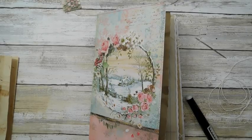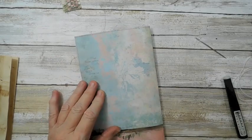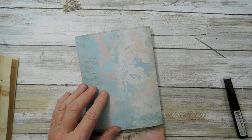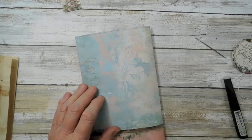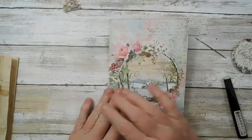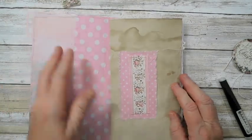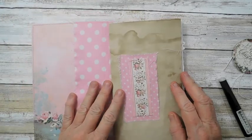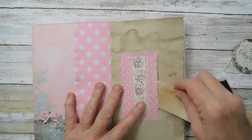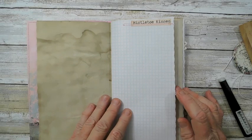So, okay, I have got the decorating done that I'm going to do, other than maybe putting something across the back here. But for the most part, I am pretty well finished. And we're going to get ready to bind the book. So I'll show you what I did on the inside. And of course, the two pockets here that I've left. I showed you that. I have made another pocket to slip a tag in, and I am not going to fill this pocket. That is for whoever the recipient is to do.